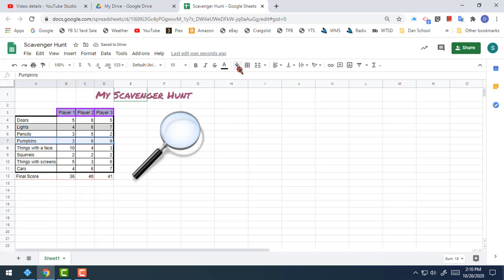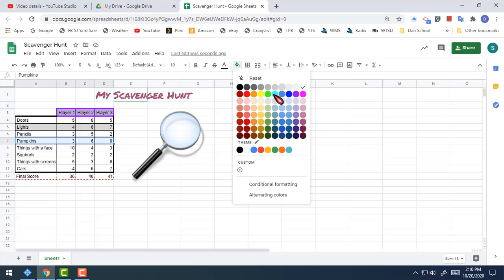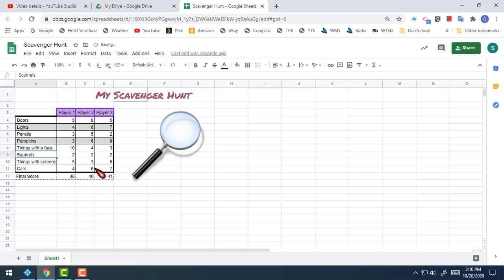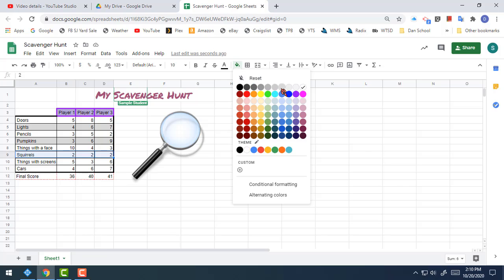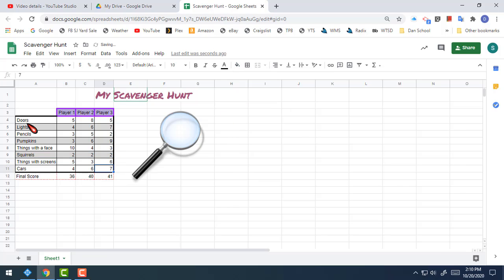And now, if I'm trying to read my data, it's easier to see the difference in the lines because they're alternating each one. And boys and girls, again, you can just watch how this is done. You can go do it exactly like I do. You could do it totally different. You could shade in every one of these cells a different color. You could make a rainbow. You could do different patterns if you want.